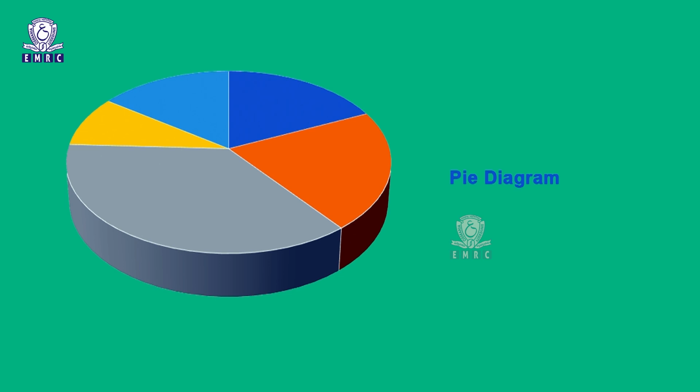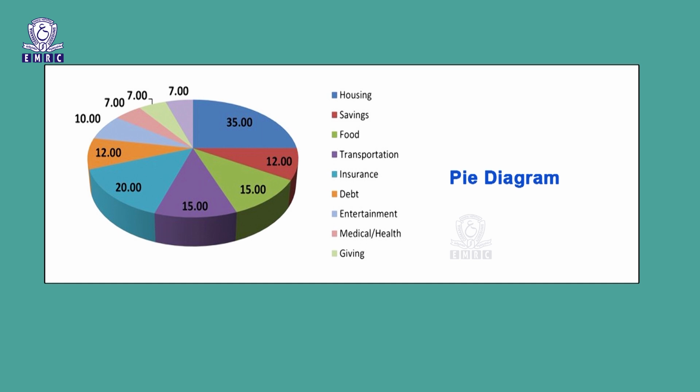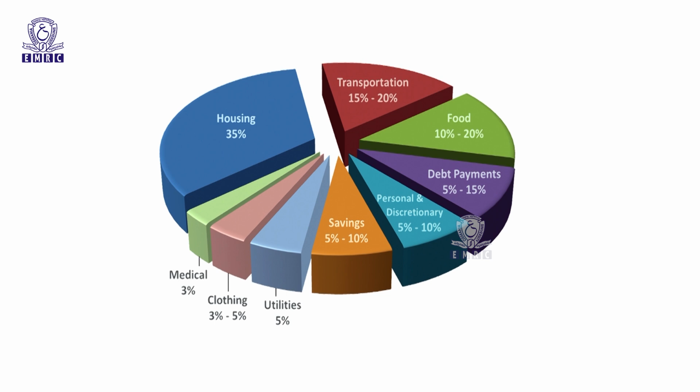Let us examine the pie diagram. Pie diagrams are generally used to show percent breakdowns. For instance, we can show how the budget is allocated under different heads. A pie diagram is a subdivided circle. The areas of different divisions in pie diagrams are in proportion to the data to be presented. While making comparisons, the pie diagram should be used on a percentage basis and not on an absolute basis.